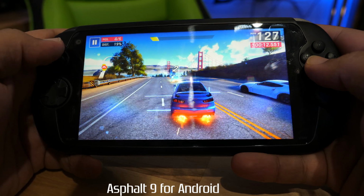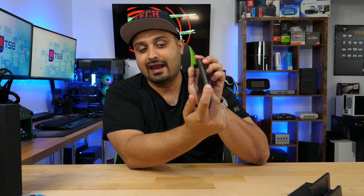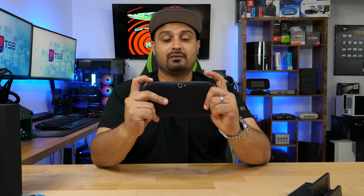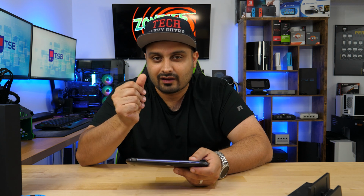They feel kind of loose, kind of cheap, to be very honest, and the only way you can press them is at a certain angle like this. If you press them straight down from the top, it doesn't really press that well, and you don't get the responsiveness of that click that you're looking for.